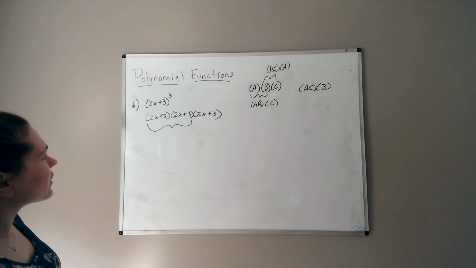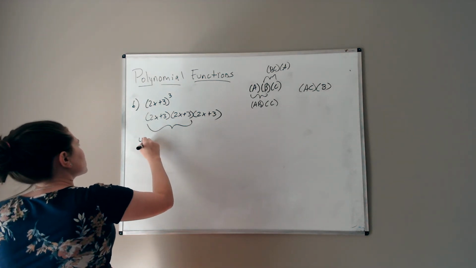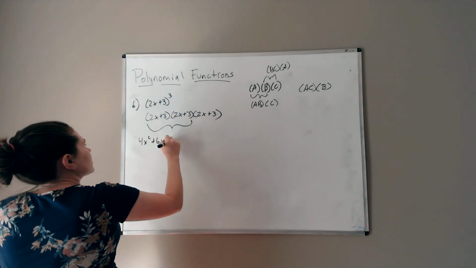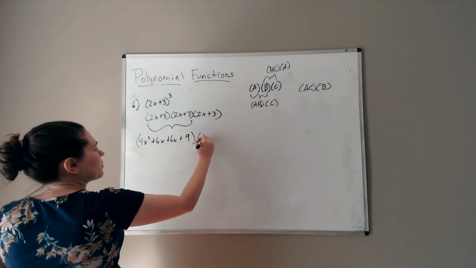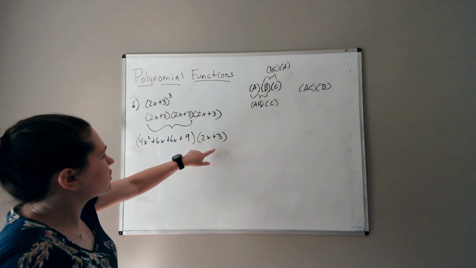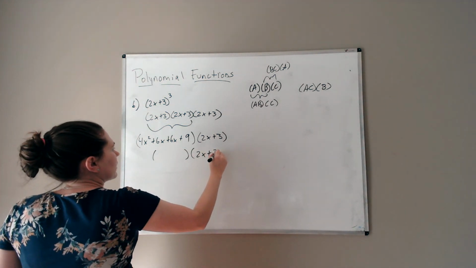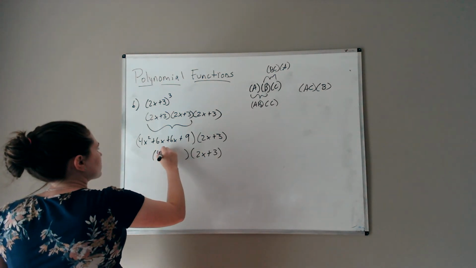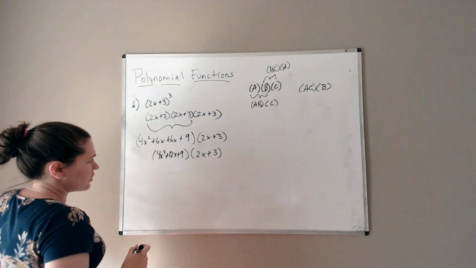We've got to take care of 2x plus 3 times 2x plus 3. So that's going to give me 4x squared plus 6x plus 6x plus 9. I'm going to clean that up before I multiply that by 2x plus 3. Because why multiply 4 by 2 when I can combine like terms and get this to be 3 by 2? So that's going to be 4x squared plus 12x plus 9. And so I've got a 3 by 2.